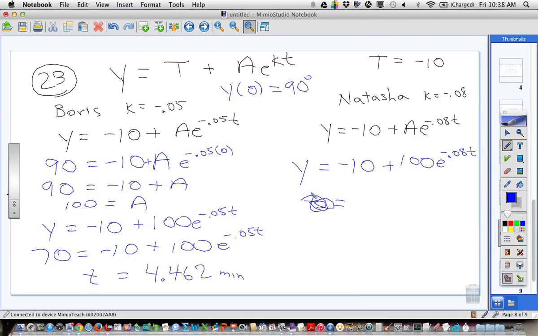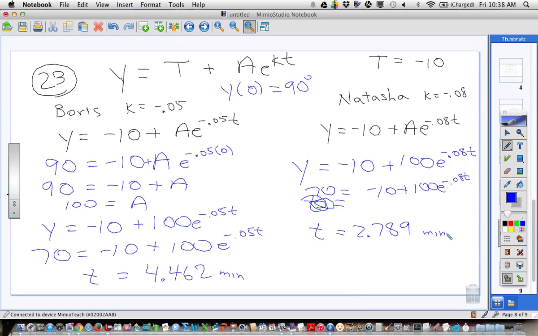we'd put, again, a 70 in there, equals negative 10 plus 100 e to the negative 0.08 t. 2.789. Okay. Do I have those right, the numbers? Why doesn't that seem to make sense? Oh, yeah. He has the better insulated cup. But it's not environmentally friendly, right? He's got the styrofoam, so he's got the better insulating cup, so his is going to stay hot longer than hers is going to be, but hers is more environmentally friendly.